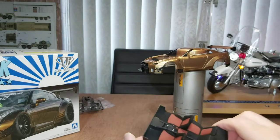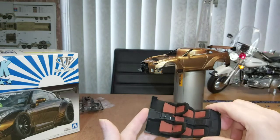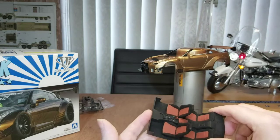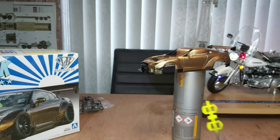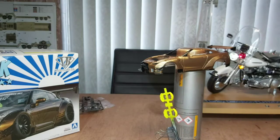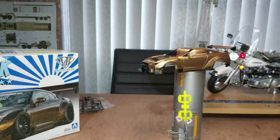The interior's done, all except the dashboard. I've flocked the floor and the seats and then two-toned it with a Revell colour — not too sure what number it is offhand. It was in two minds of what colour to do the brake calipers, so I've done them in yellow, because there's a red transfer that goes on to them — if you'd have done them in red you wouldn't have seen it.